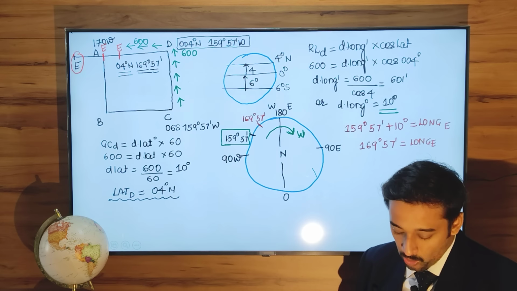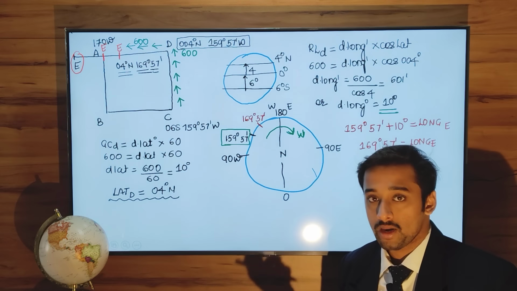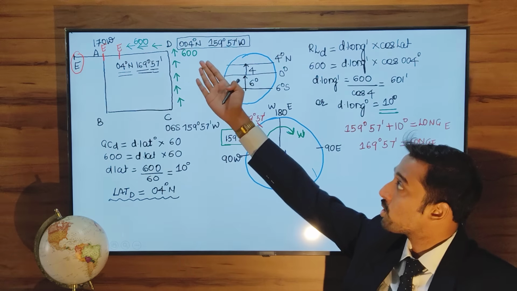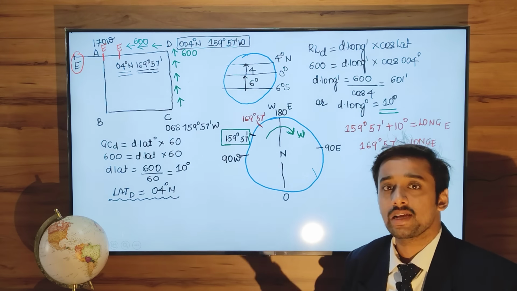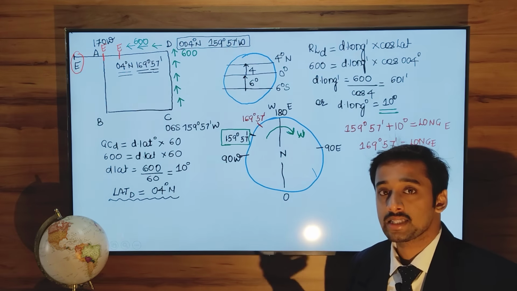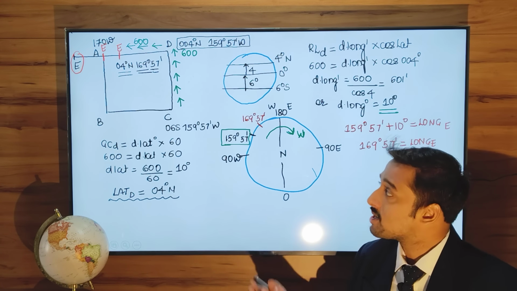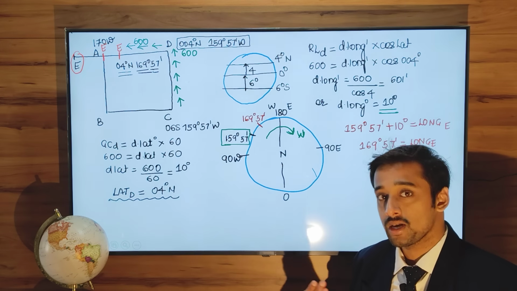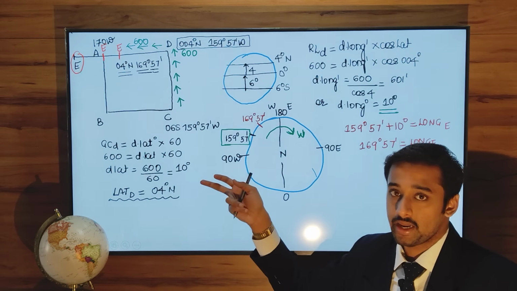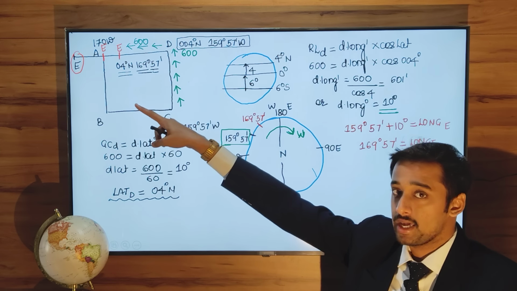Okay, now point E will have exceeded point A only and only when, let's say, instead of reaching latitude 4 degrees north, we would have reached any latitude more than 6 degrees, like 7 degrees north, 8 degrees north, 9 degrees north. So the more the latitude, the more the convergency. So our goal is to have a convergency more than 6 degrees. Only and only then will the destination point exceed point A.